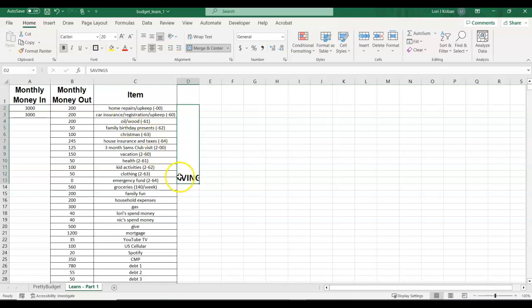But I want the orientation to be different, and that's this button, the orientation button. And we want it to go down. We also want it centered in the middle here. So instead of on the bottom, I want it in the middle. This is correct. I don't want that. I want it right in the middle. So there we go. Those are our savings.